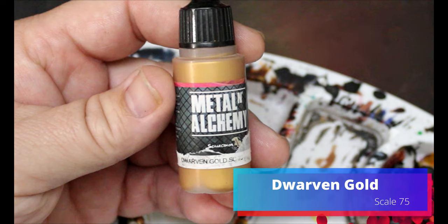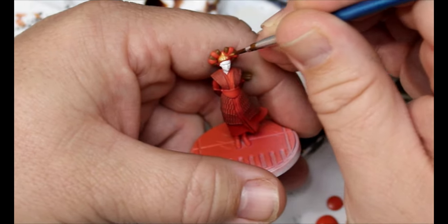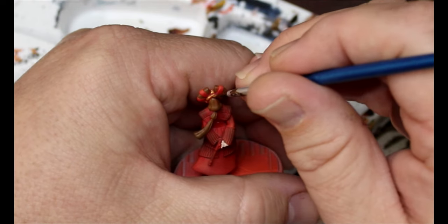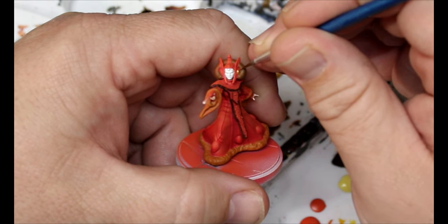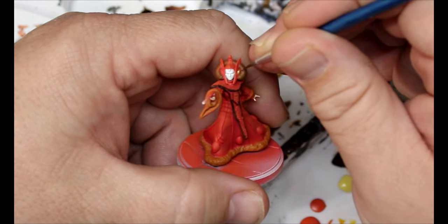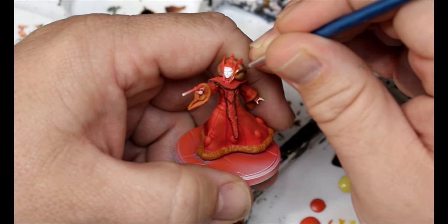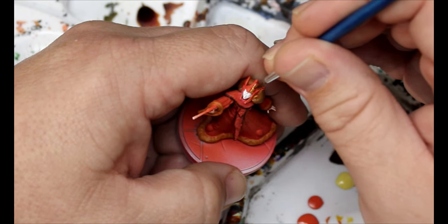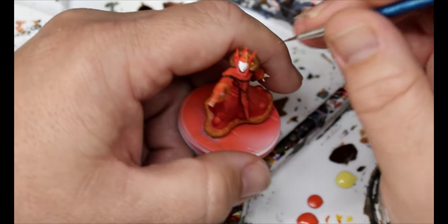Next, we're going to take some Dwarven Gold and this is going all over any of the areas that need to be gold, obviously. So check your reference material, check the box art, find out what spots exactly are supposed to be gold. These are pretty intricate costumes that they designed for the movie and obviously likewise for the miniature. So just go through and find out where it's all supposed to be. And we want to make sure we get a good coverage of this gold. It's kind of one of the biggest features of the actual costumes.